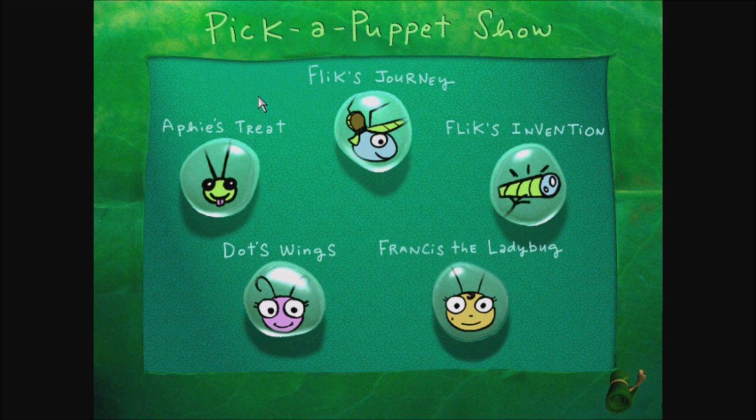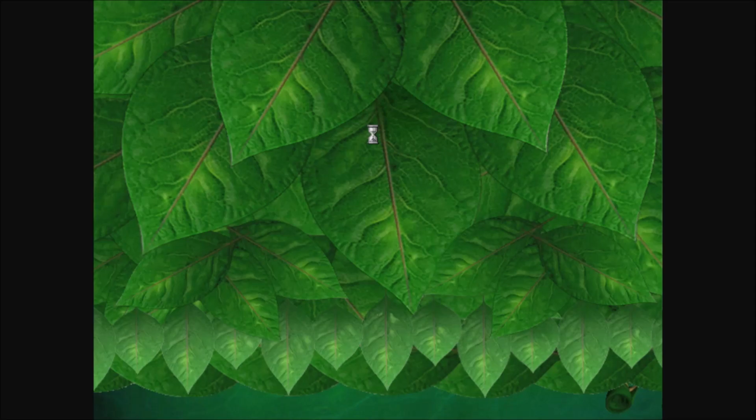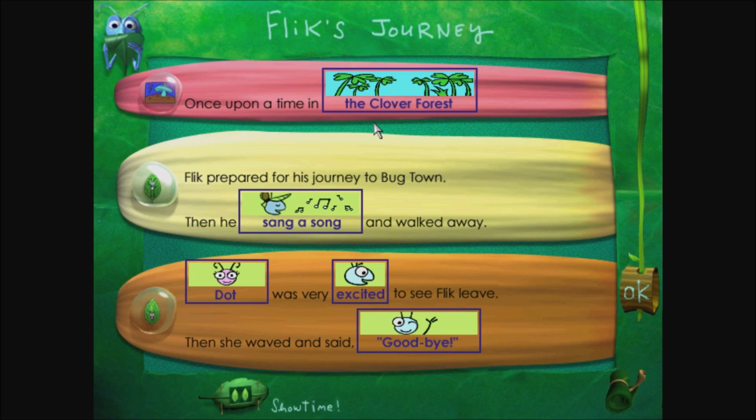Flik's Journey. Let's make a puppet show about when Flik left our ant colony to go to Bug Town. Here's everything you'll need to make your very own puppet show. This is the story for your puppet show, and you can change any part of it by clicking on a picture box. Then when you're ready to hear your new story, just click on Mr. Soil, and he'll read it back to you. Click on this button to make scenes for your show, and click on either of these to make the puppets. When you want to watch the show, click here, and we'll take you back to the Bug Puppet Theater for showtime.